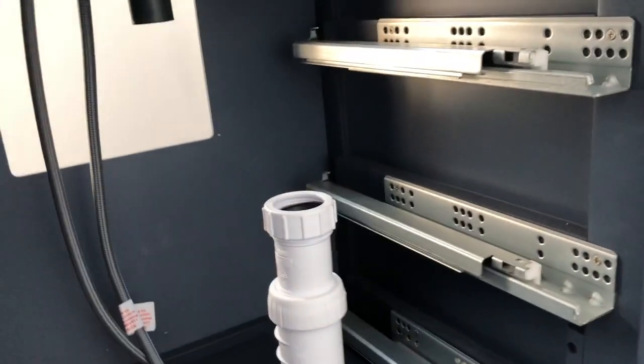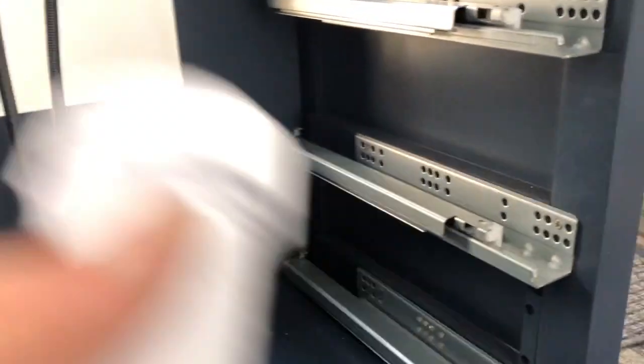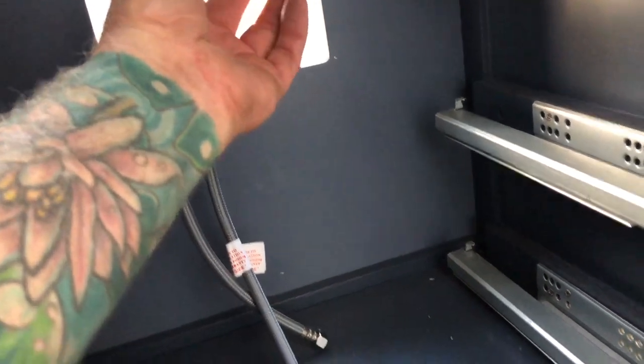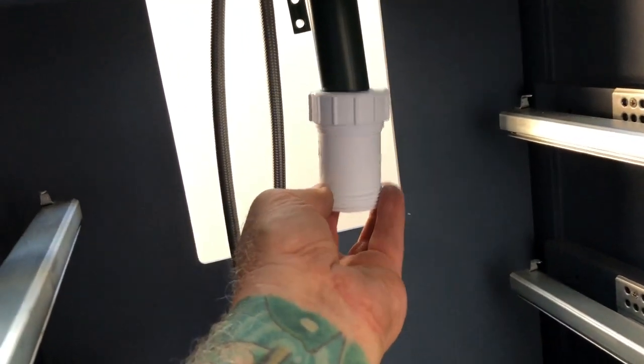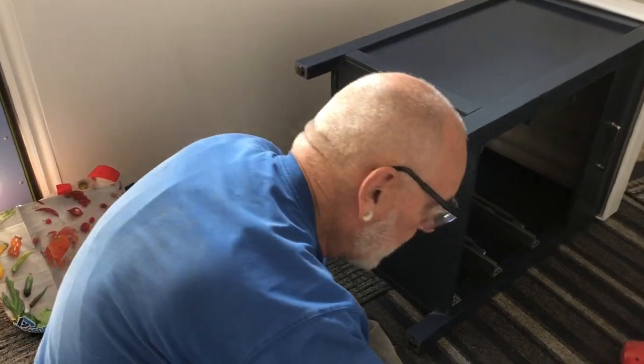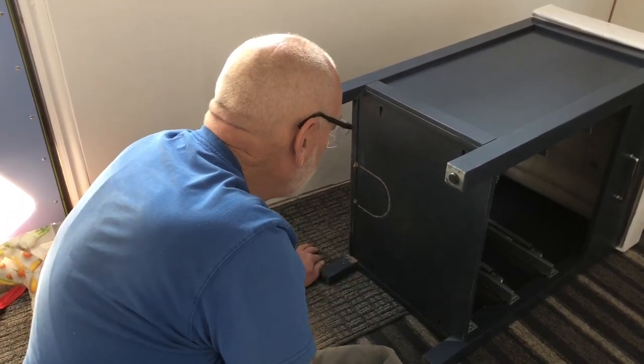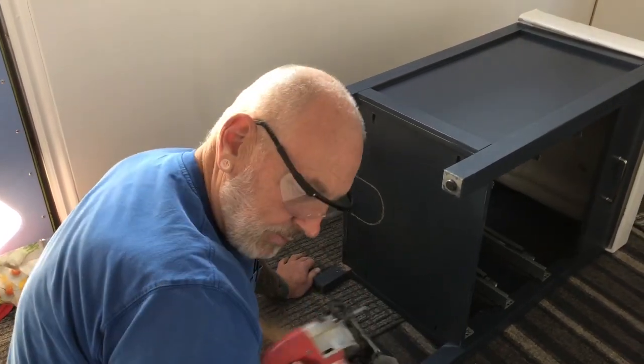The tail piece is up on the sink and you can see that the hep flow will go right onto that tail piece. With the straight adapter this time it's going to come straight down, so this adapter will go right onto that tail - oh no, that doesn't fit! That pipe is a smaller tail piece, I'll have to figure that out. We're gonna have to make a porthole - it was designed for the pipes to come out through the wall, so we're gonna bring them out through there, still behind the drawers except for the bottom one which we'll have to modify.